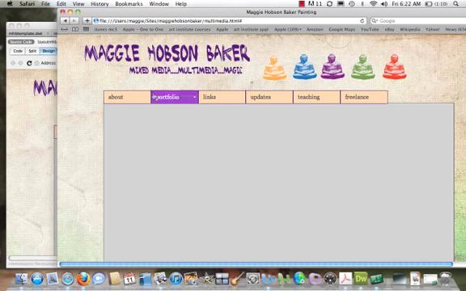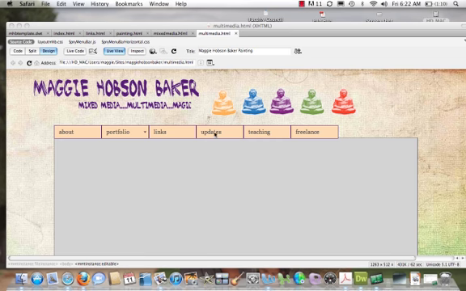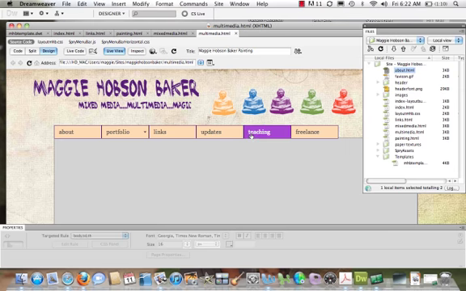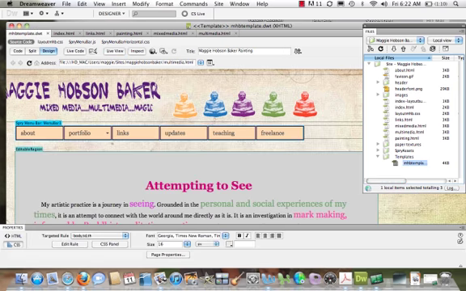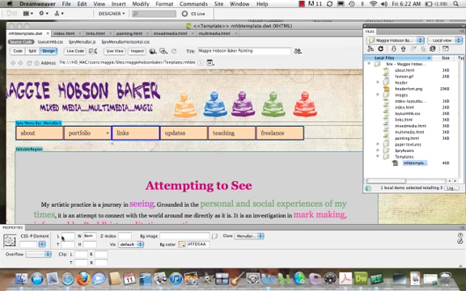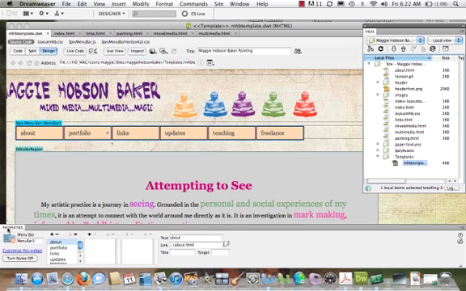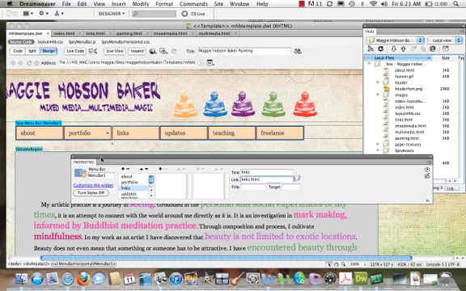All right, so what I need to do is I'm going to come back into my template and I can edit things. Let's say I want to get rid of the updates. How would I go about doing that? Well, what I could do is open back up my template, and actually we could take a look too and see why links wasn't working. So we could come on down into links, and that's because there's nothing there. Links.html. All right, so actually let's go back in.